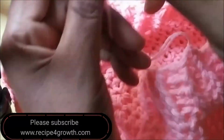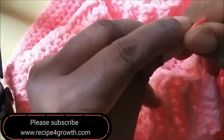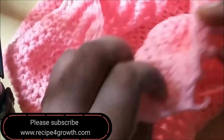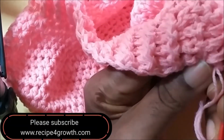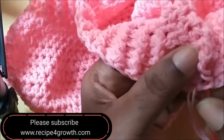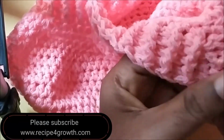Slip stitch to the beginning stitch and fasten off your yarn. Ensure you have a long tail left that can be sewn into the beret to make it secured, very, very secured.